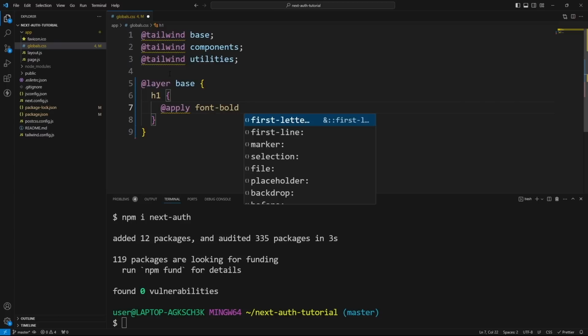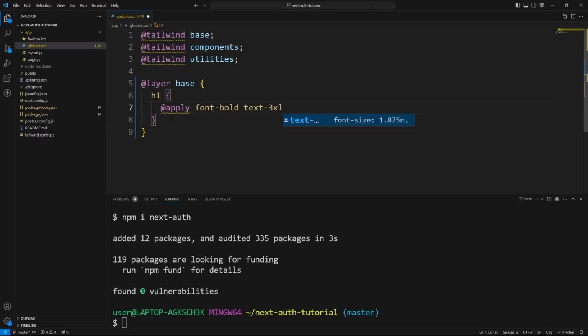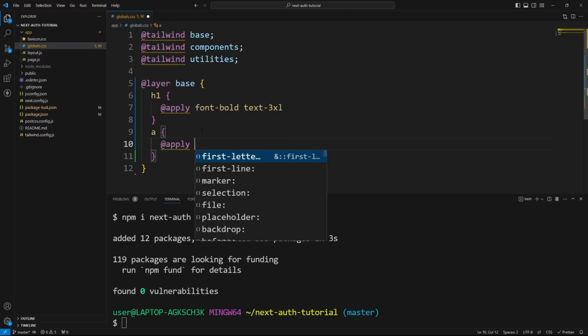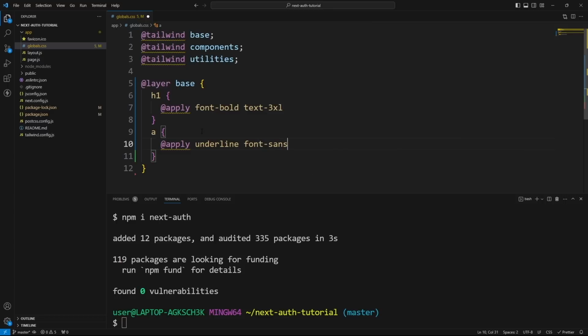We'll do font-bold, text-3xl, just for the correct text sizing, just so it looks a little better. Then we'll also do an a tag, and we'll do @apply underline and font-bold. And again, this will just help visualize what we're doing as we're doing it.